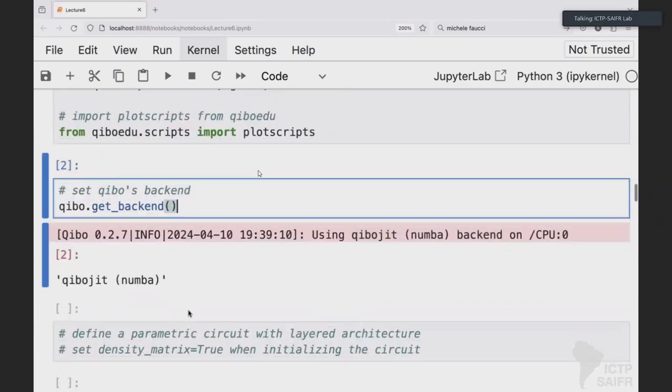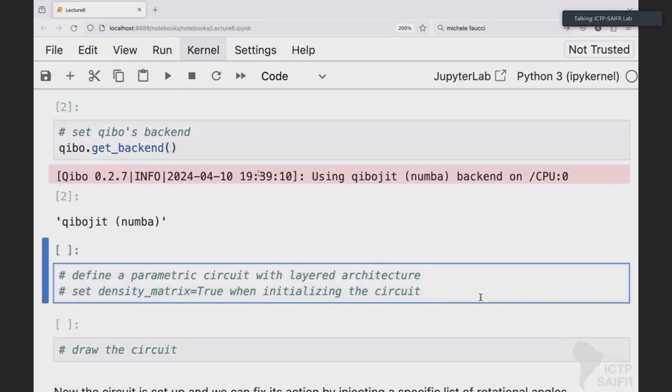So let's move on. Now, in order to apply a noise, we have to define a circuit for sure. So in this context, let's try to have a circuit based on 3 qubits and, for example, 3 layers of rotations and control knots. So let's do something a little bit more complicated than before. And we could also have the simulation based on density matrix. This would be great in order to, for example, make a plot of the density matrix after the exact simulation and the simulation with noise. Because if we do things properly, you should see that the density matrix will fall back to the diagonal case when we have noise.